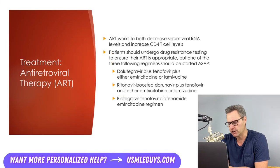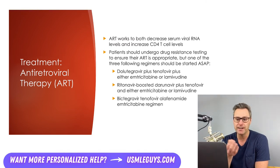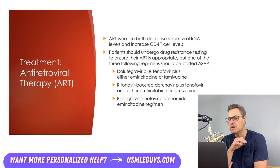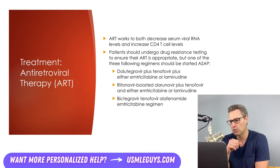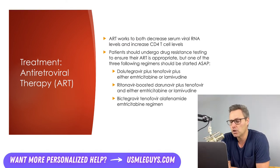Antiretroviral therapy, ART, should be started as soon as possible because the earlier in the disease course it's initiated, the greater the chance of a return to normal immune function and the opportunity to return CD4 T cell levels closer to normal. Aside from increasing CD4 T cells, ART helps to decrease the viral load, possibly even to undetectable levels. Even with the toxicity risks these medications present, their utility far outweighs the harms of untreated HIV infection, even in the acute early stages. Additionally, by lowering serum viral load, the risk of transmission to other individuals also decreases.